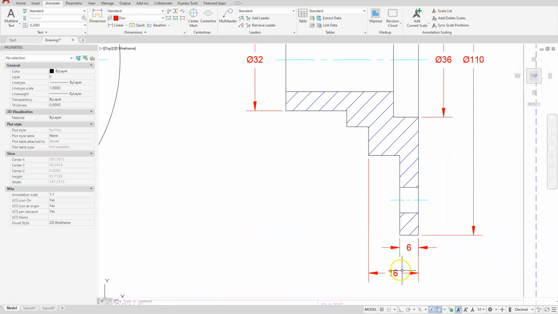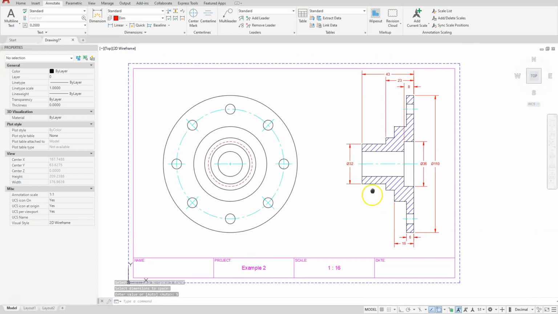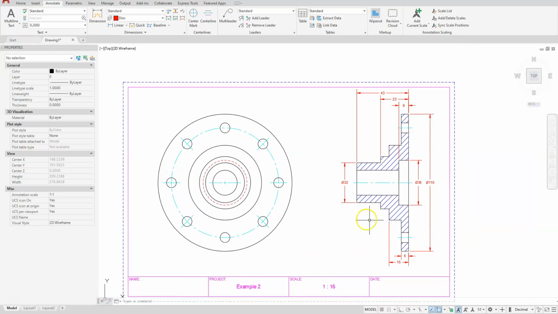And here at the bottom, I can do the exact same thing. So I can adjust the space, select the dimension, let's do that again. Select the dimension, and then select the one that I want to move with it. Enter, and then put 5. And you can see that now I have that space in between that one as well. Okay, so everything is done on this view. Let's go ahead and take a look at our other view.